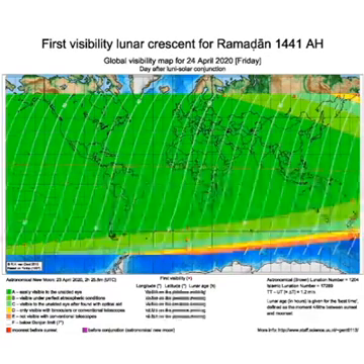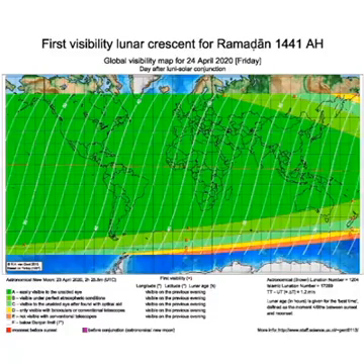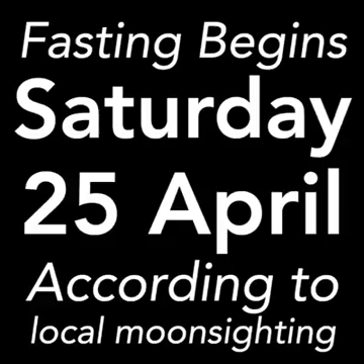Let's now look at the map for the next evening, which will be Friday the 24th of April. As you can see now, the UK is covered in green, and indeed, so too is most of the world, which indicates we should be able to see the Ramadan moon easily on Friday evening. This means Ramadan will begin as soon as the moon is seen that Friday evening, because Islamic dates start from the evening, and the first day of fasting will be Saturday the 25th of April.